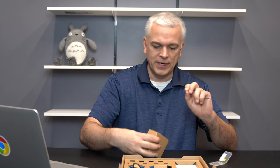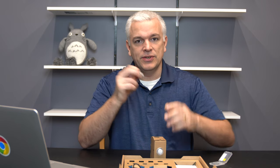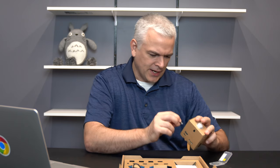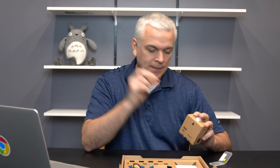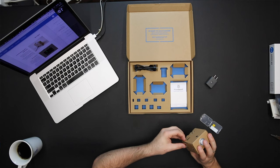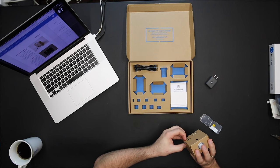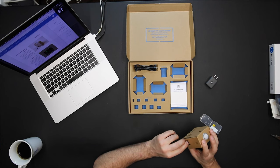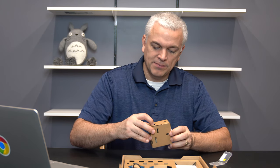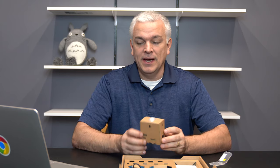And so what I want to do is plug that into the SD card slot. It looks a little cockeyed, but I see the copper goes down, so it meets up with the board there. So I'm going to push it in and just get it in there snug. Okay, like so. All right, there's the SD card. It's plugged in. So that's the first step.